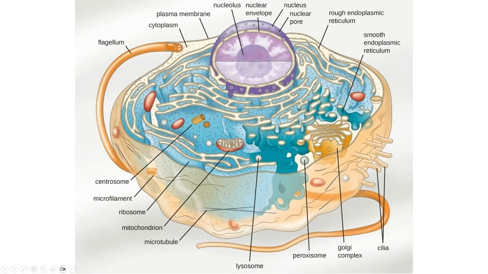Now, a couple of things I want to point out here before I close today. One of the things is, as I said, you have one nucleus, looks like you had one endoplasmic reticulum, one Golgi apparatus, and so on. But you can actually have more than just a set number of organelles. Typically, you're just going to have one nucleus, and the endoplasmic reticulum and Golgi apparatus will get bigger and smaller as you need it. But the mitochondria, you can actually have more or less of these depending on the use.